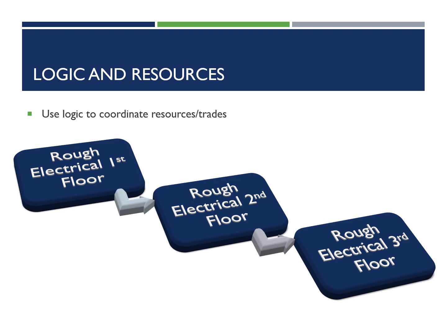Here's a good example. We've roughed in the electrical on the first floor. Because electrical has been roughed in and inspected, now we can start putting sheetrock up. But before we could rough in electrical on the first floor, we needed to be framed out. So we need framing, and then electric rough-in, and then sheetrock, and then tape, and then paint. So you can use the logic to coordinate multiple trades and multiple steps.